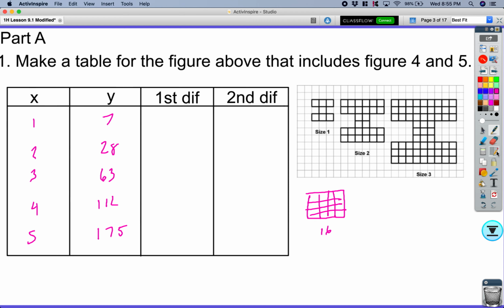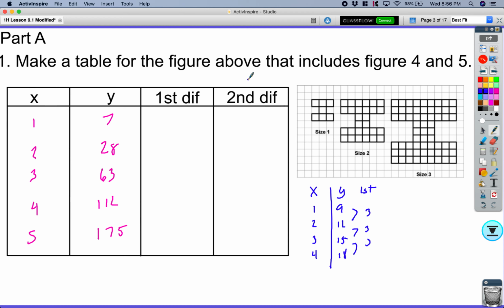Now the next thing we want to do is recall something we looked at last year: first difference. I'm going to go over a quick linear example right here. If I have consecutive x values, like 1, 2, 3, 4, I take the corresponding y values, and we can do the same thing here, like 9, 12, 15, 18. So I'm just going to subtract the corresponding y values, and if they're all the same on my first difference, it's linear.